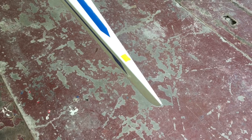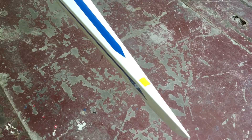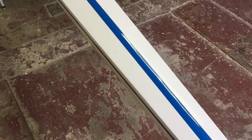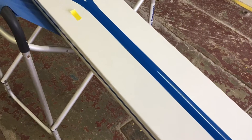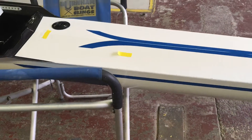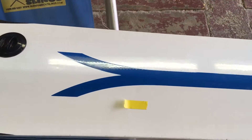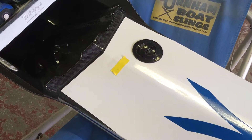Here is a Filipe single that came in. Just giving a once-over on the top deck pointing out everything we saw on it — doesn't necessarily mean it all needs to be addressed. You can see the stern tip there, some of the finish off of it. Right by that yellow piece of tape there's a tiny little puncture. Along the edge here there are some bruises, not sure if they'll just buff off. There's a tiny little dent where the yellow is — you can kind of see a little depression there — and then there's a tiny little crack in the finish to the left of the tape.